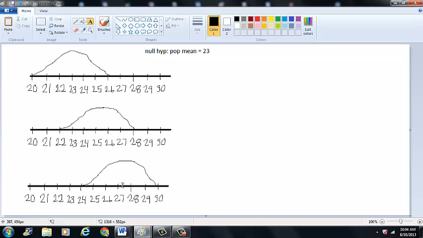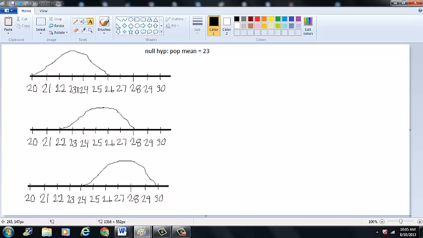If the population mean equals 27, the curve peaks at 27, and once you start to look at numbers far to the left of 27, there aren't that many possible samples that will give you a mean down here, meaning there aren't that many possible samples that will give you a mean far to the left of 27 or far below 27, and there aren't that many possible samples that will give you a mean far above 27, because most of the possible samples are near the population mean in the center, especially when the possible samples have this bell shape.